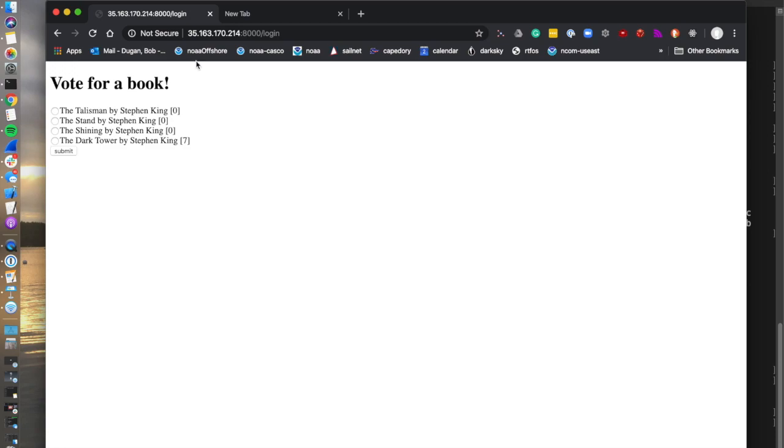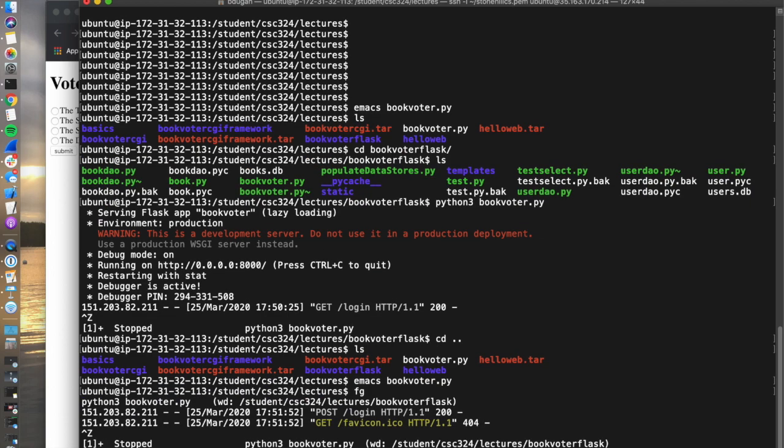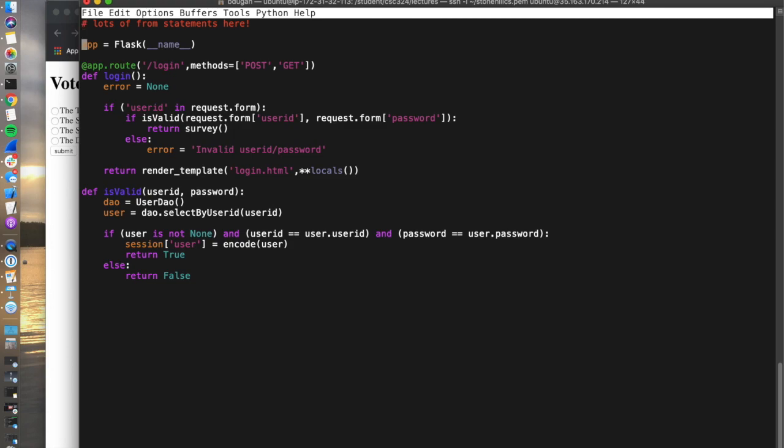Okay. So now let's go back here and look at the code again. If I fill in a user ID, we check to make sure it's valid. And if it's valid, we return the survey page. Otherwise, we set up an error. So that's all that happens in the login method. Now remember, this login method is the login controller, but we also have a survey controller and we have a results controller as well. And we're going to write the code for that shortly.